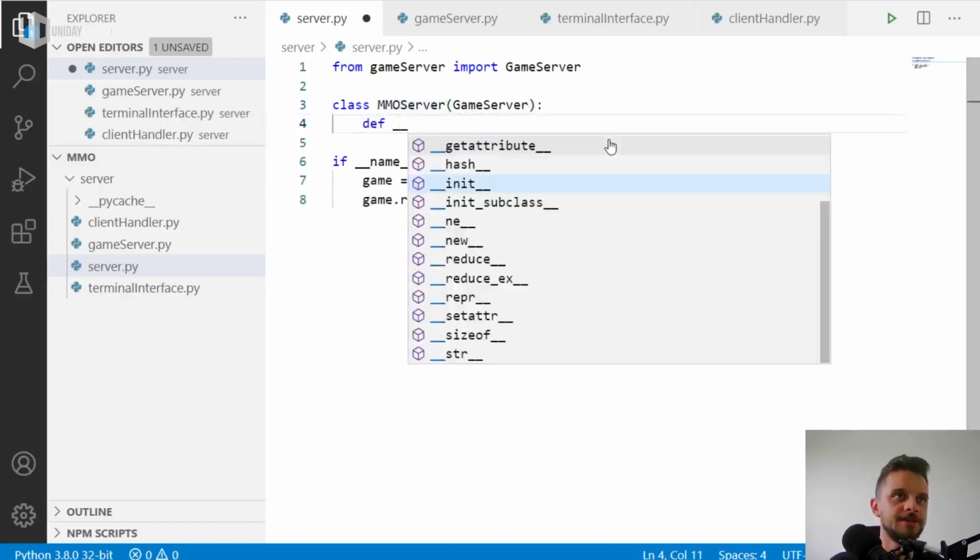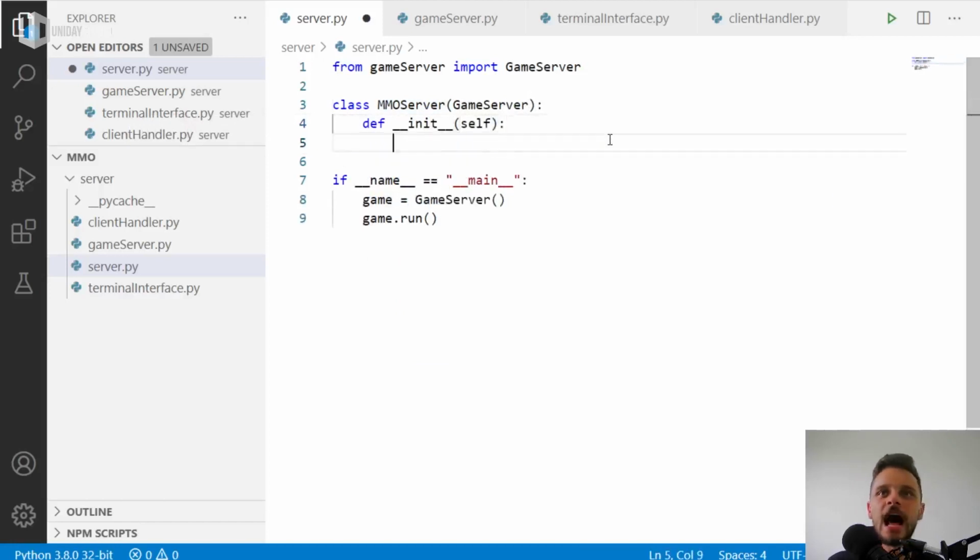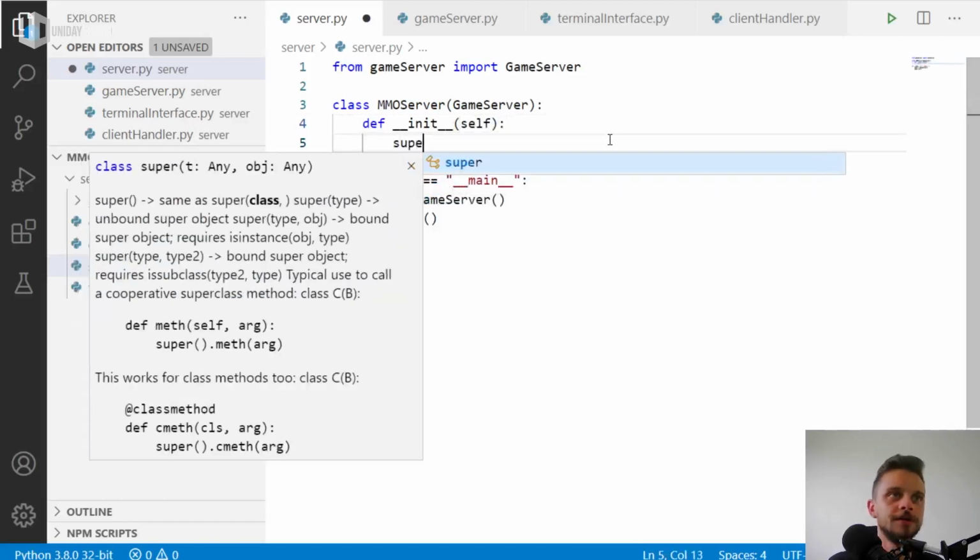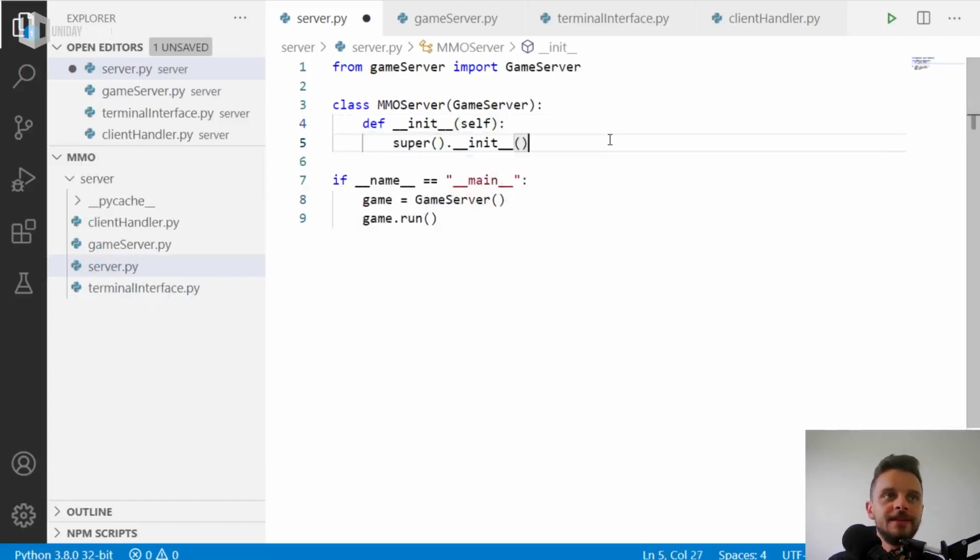So let me initialize this. I always forget how to call the superclass in Python. I really don't remember. I'm going to have to look that up. It's kind of weird that you have to call super init.